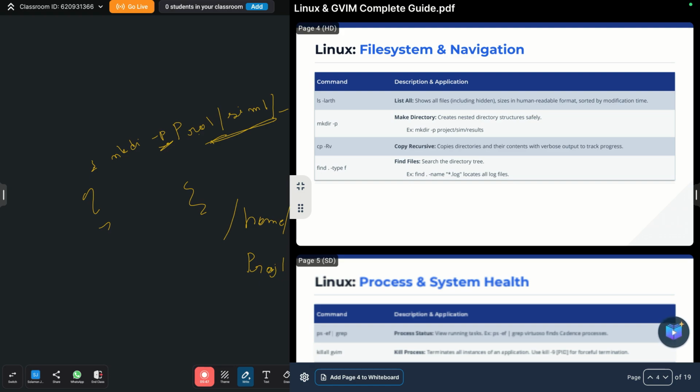Now go inside the project one directory. For going inside the directory, cd will be there. You know cd, all of you. So you are inside project one now. Your task is to do one mkdir, create inside project one only, one simulation one, and underscore run two, underscore result two or result one or something. I want a nested structure. Just type mkdir and then type that nested structure. Let's see if it works or not without the P option.